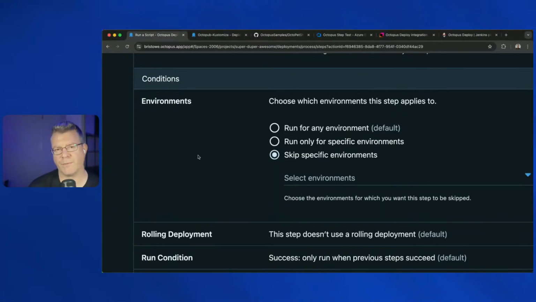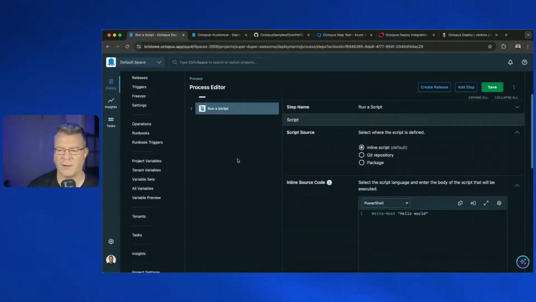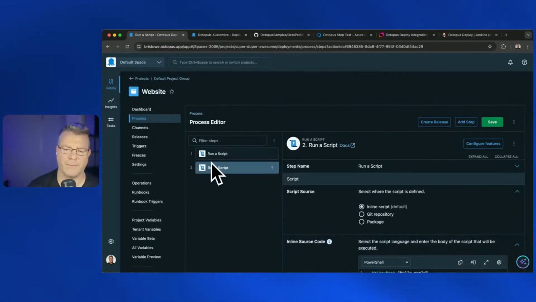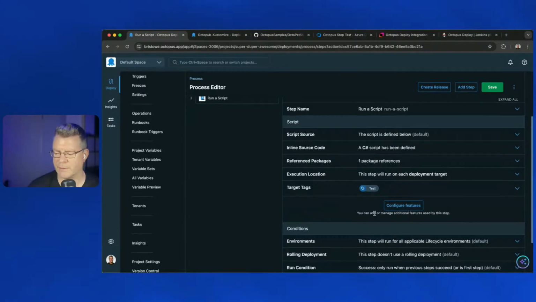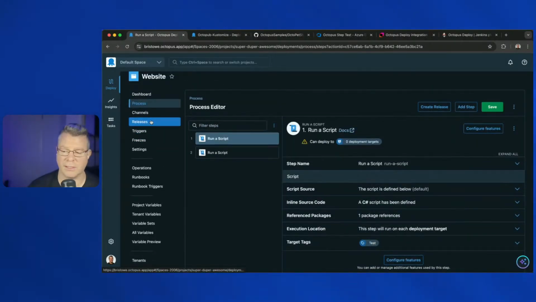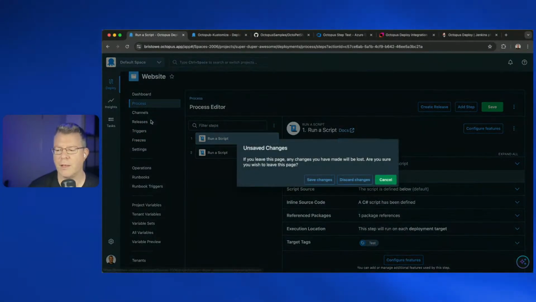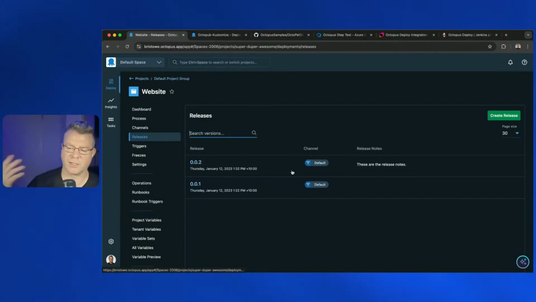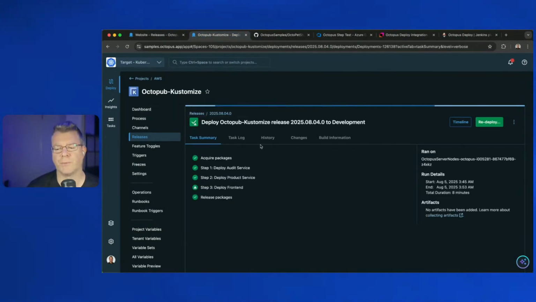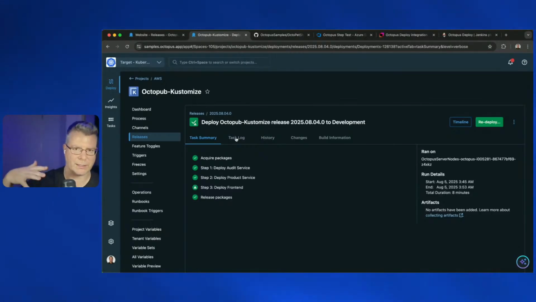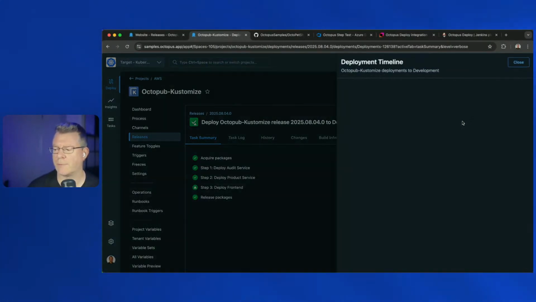So these deployment processes you define one after another, and as you define them, they show up in your process editor here. Now, if I take a look at this option here, you can see I've defined a bunch of settings. I can certainly do these releases if I wanted to, and I could do these deployments very easily. You can see I've done deployments for this as well. When you issue a deployment, you get this release execution that occurs, and it shows up as part of your timeline.